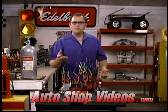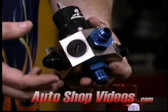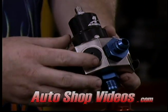Of course, if you have too much, which is common, if you have too much fuel pressure and fuel flow, you're going to need a good regulator. And this is another Aeromotive one. This is for a big boy motor, 500 plus, 600 cubic inches. This thing flows, it returns a lot of fuel and it can regulate a lot of fuel.